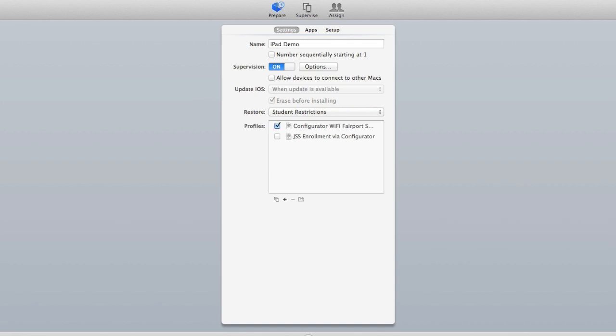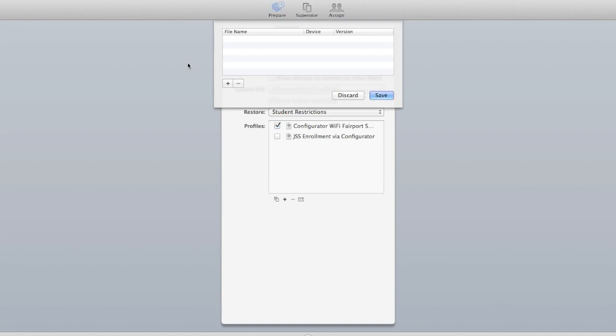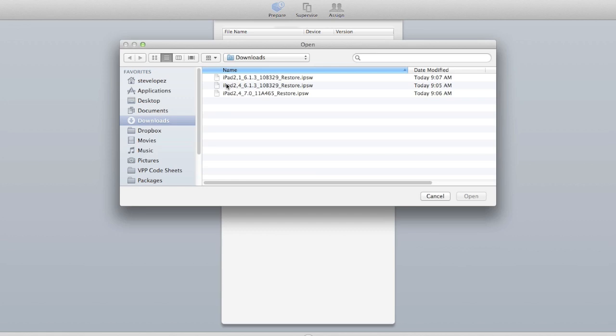You'll see when you click on the Devices menu, you've got these couple options. However, if you hold the Option key and then click Devices, you're presented with an additional hidden option, Edit Custom iOS Versions. So if you click on that, it gives you this window. By clicking the plus button, it allows you to choose an IPSW file. Now, the IPSW file is the custom iOS installation file for each different model of iOS device.